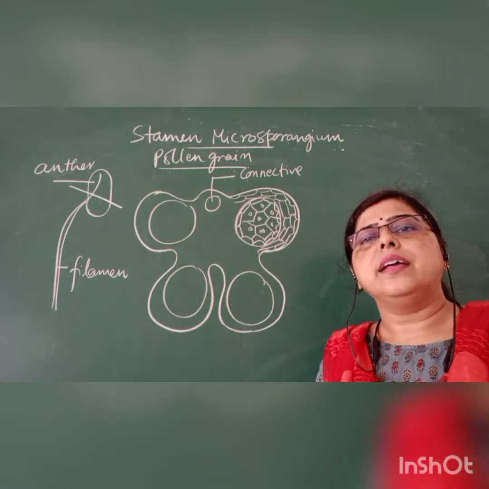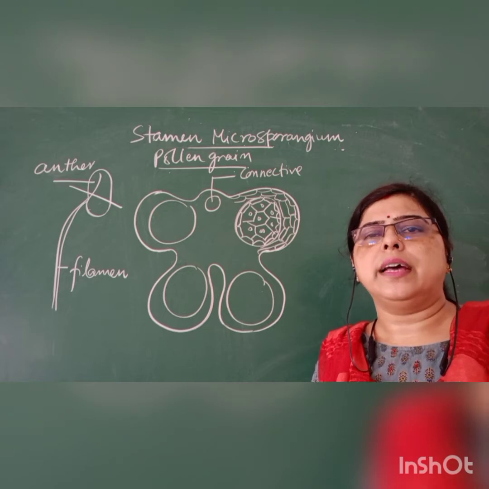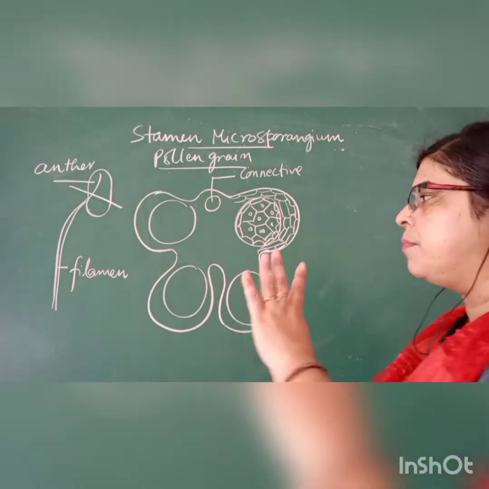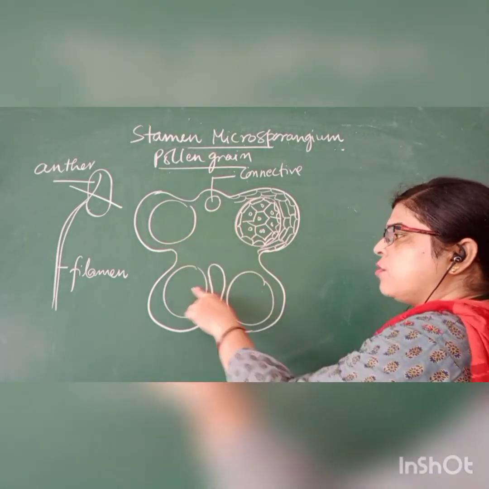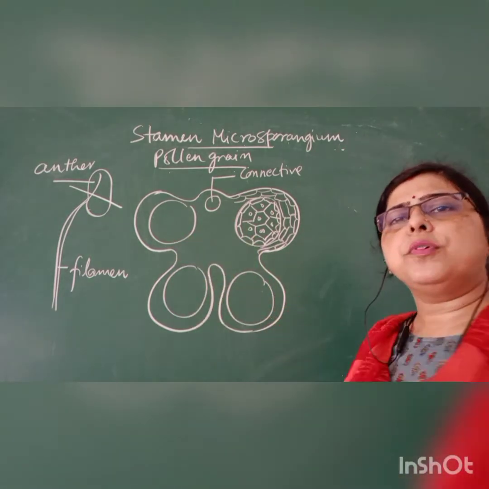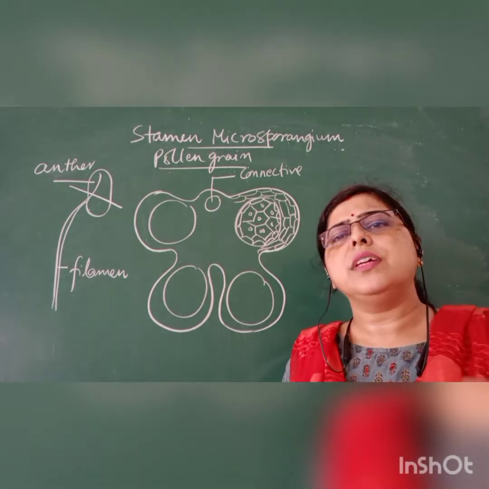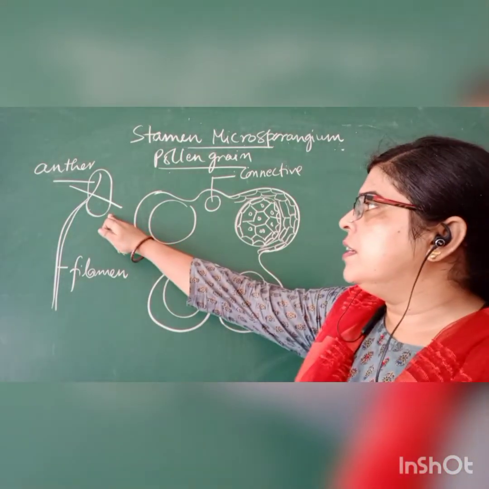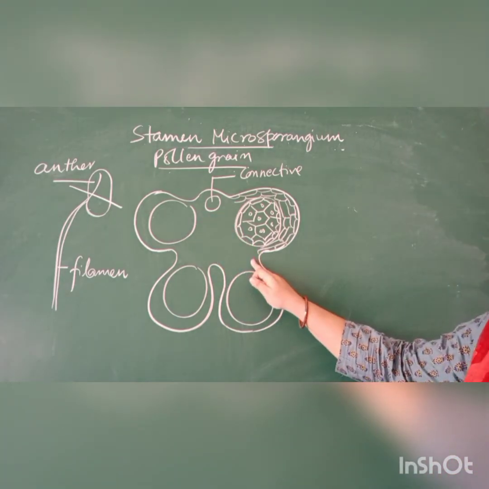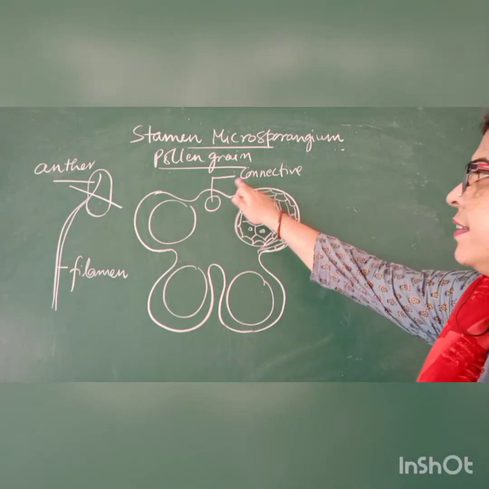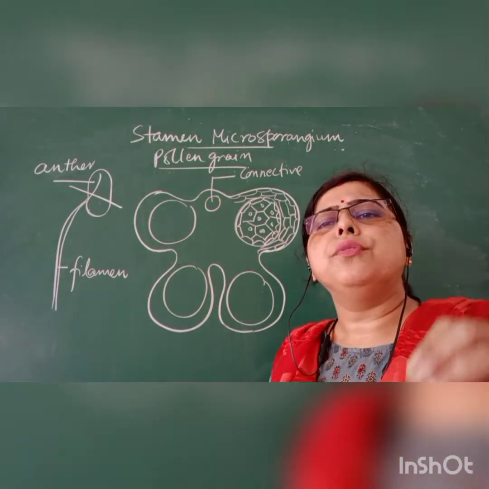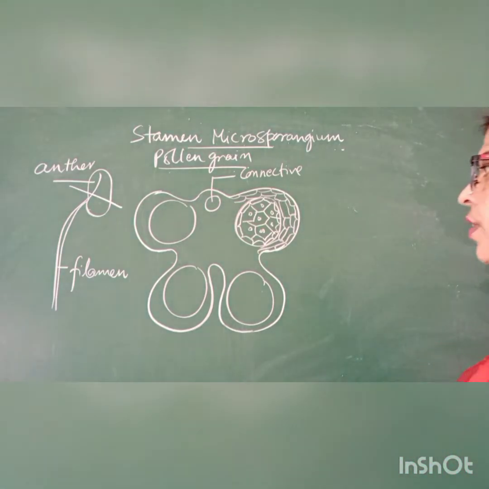And that is why the angiospermic stamens are called tetrasporangiate. Tetrasporangiate means it comprises 4 microsporangia. Microsporangium is a sac-like structure. It has the pollen grains in it. So when you cut the TS of this, you have this particular diagram. This is the connective of the anther, the connective portion by which they get nutrients and water.